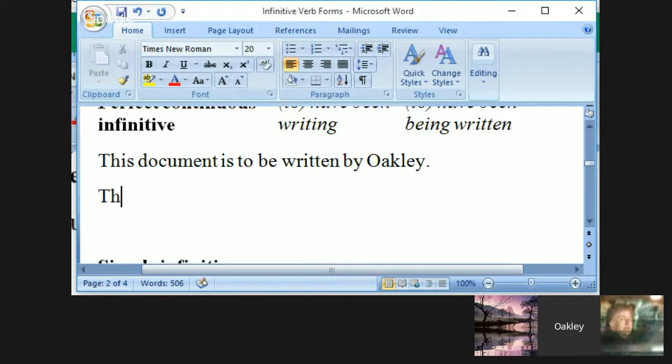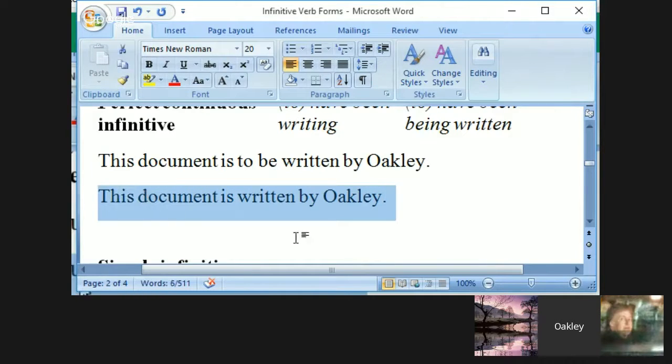Okay, well, what we talked about with the time. Okay, that's good. We can use this as a good example. Okay, what was it? One more time. This document is written by Aubrey. Okay, well, first of all, this document is written by Oakley. Yeah, all right. I guess that's possible. It might be more common to say was written by Oakley in the past tense. Actually, this is a little weird. We would normally use past tense. Okay, was written. Probably the same thing.